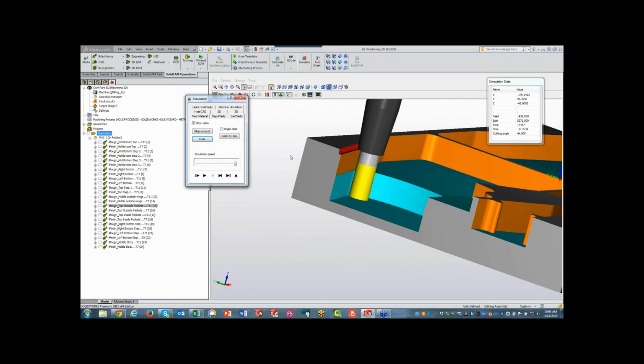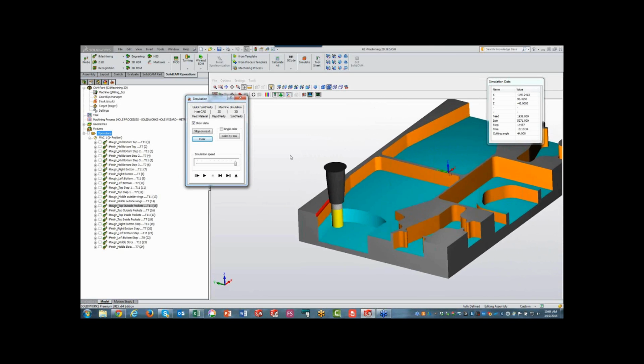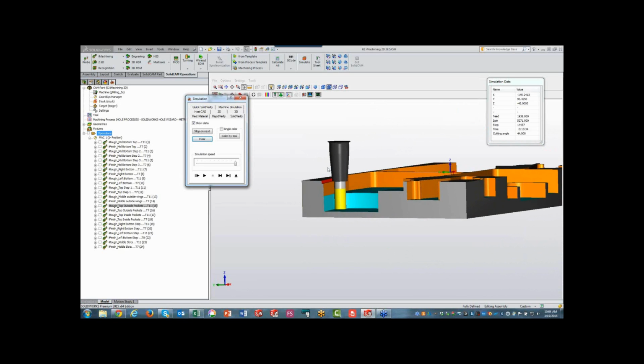But when I work with iMachining 2D, I have to take this into account myself. There's no protection. This is a major point between iMachining 2D and 3D as well. There is no protection from holders in iMachining 2D. I have to take that into account. I have to know about this beforehand. Maybe have my tool go up, my holder go higher, if I can. If not, then I have to use two separate tools. All this I have to take into account.